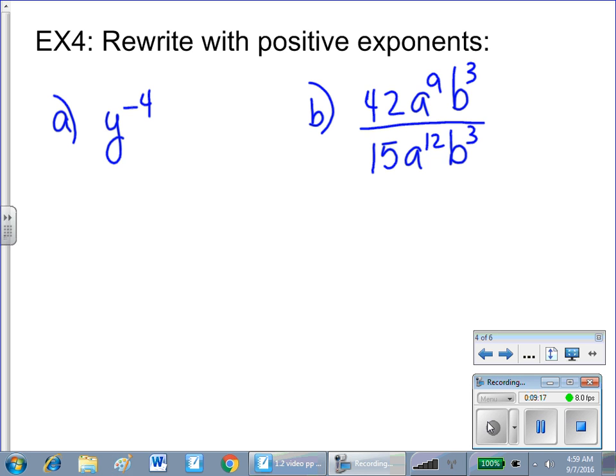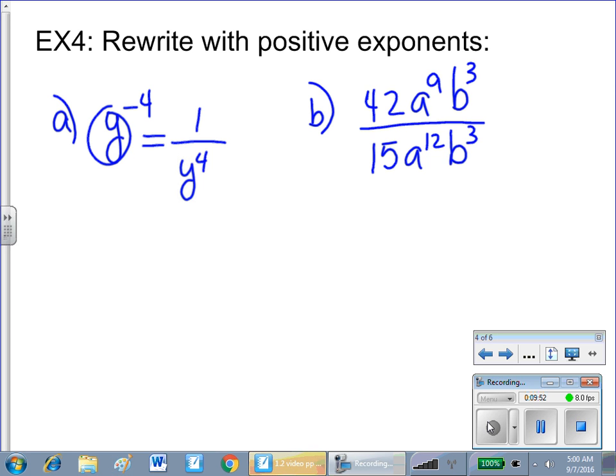Okay, so I notice here that this is y to the negative 4th power. You may or may not have seen negative exponents before. What a negative exponent means is it actually means that it's the reciprocal of that variable raised to that exponent. So for example, y to the negative 4th really means 1 over y to the positive 4th. So we take the variable, we flip it or use the reciprocal, and then we keep that power the same, but now we make the power positive.